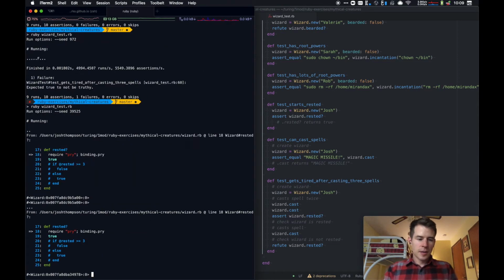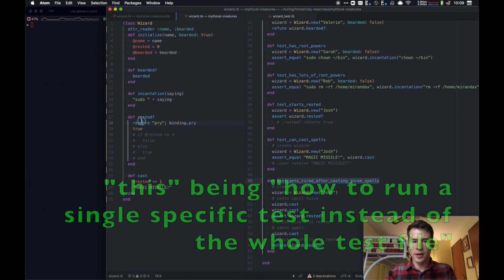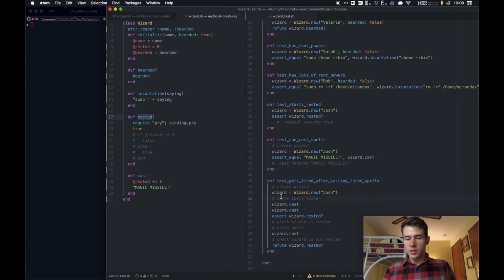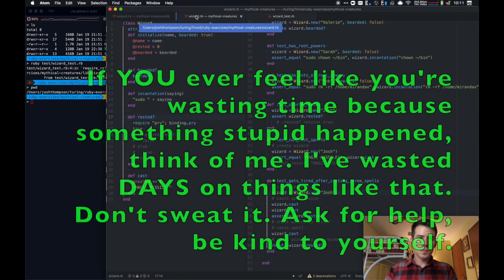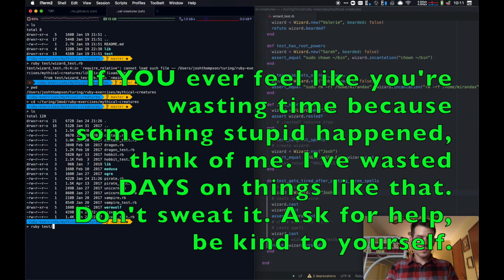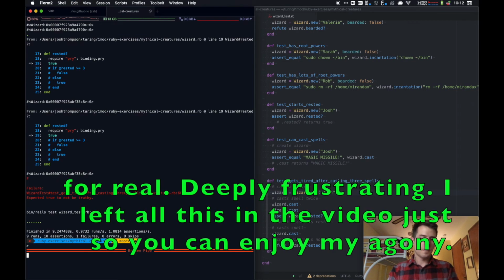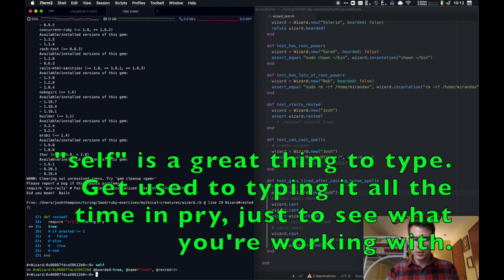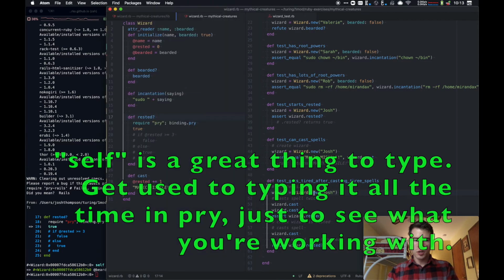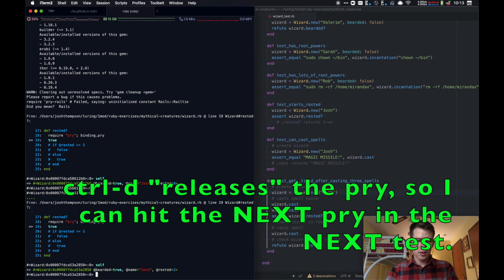Okay, so this is actually something that I'm glad to talk about. So let's say I want to hit this pry while this wizard is the one in the pry session, because right now I'm going to hit pry. Finally hit this method. So let's see, if we call self, we can see the object under test. So in this case, this is a wizard named Josh. That might be the one that we want. I'm going to hit Control D. There's another one. So now we'll call self. And that's a wizard named Josh.